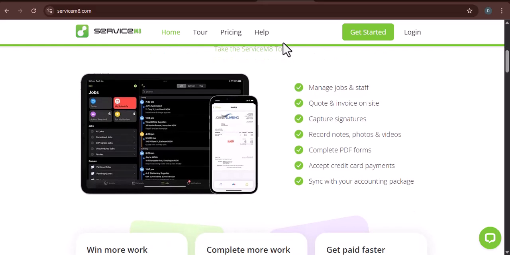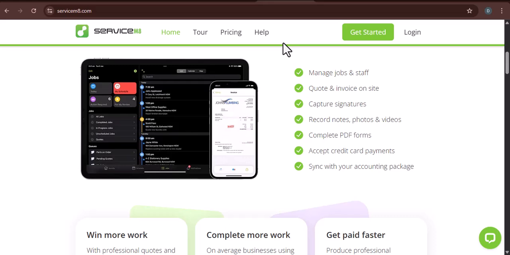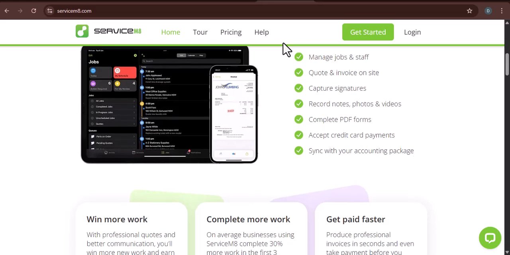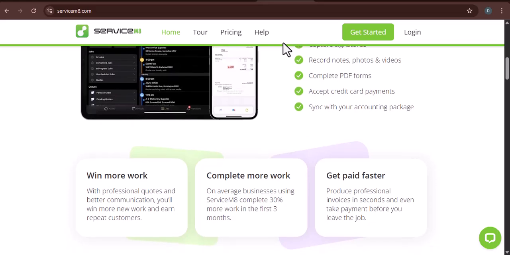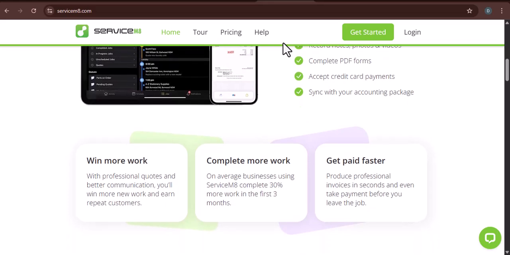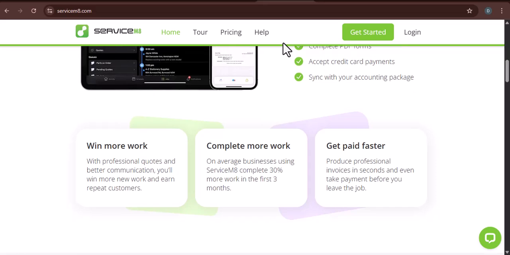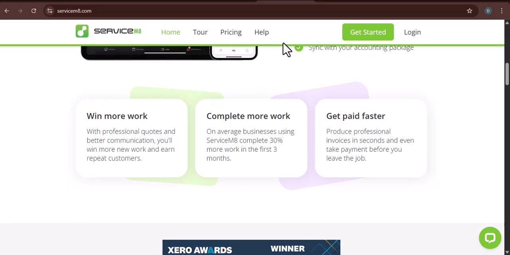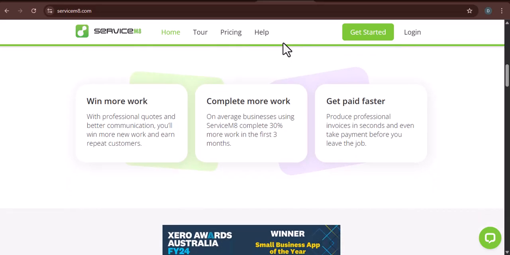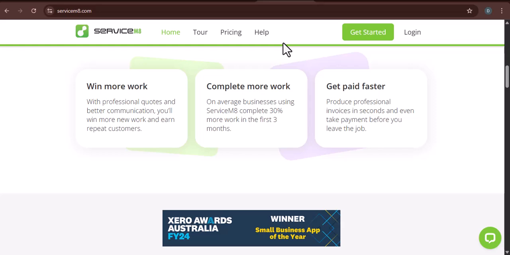Speaking of payments, ServiceM8 significantly accelerates your cash flow with its integrated payment options. When you email or SMS an invoice to your clients, you can include a Pay Now button. This button links them to a secure online payment portal where they can pay using a credit or debit card, or even Apple Pay or Google Pay, powered by ServiceM8 Pay, which integrates with Stripe.